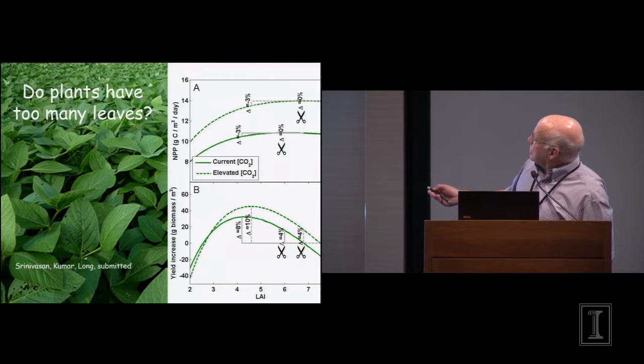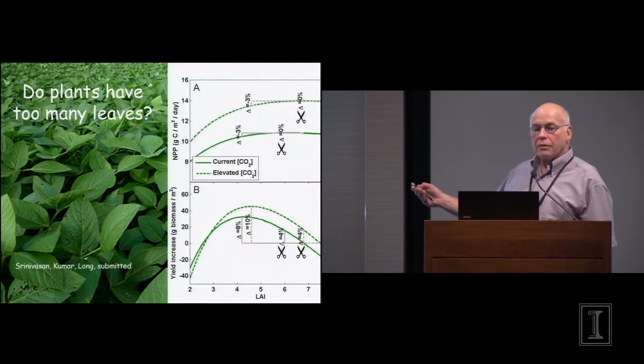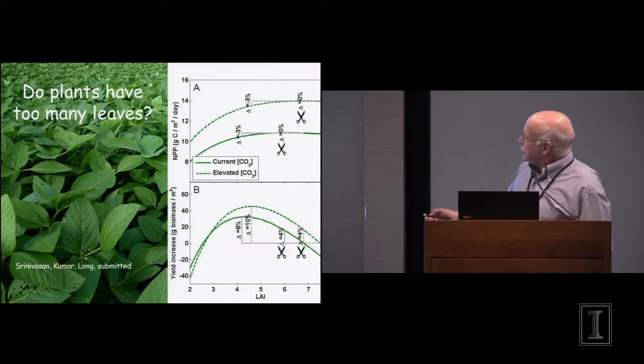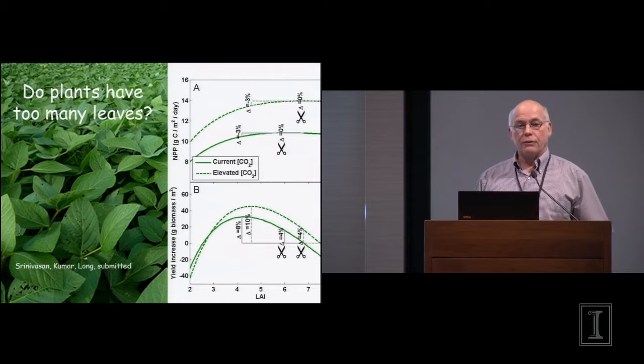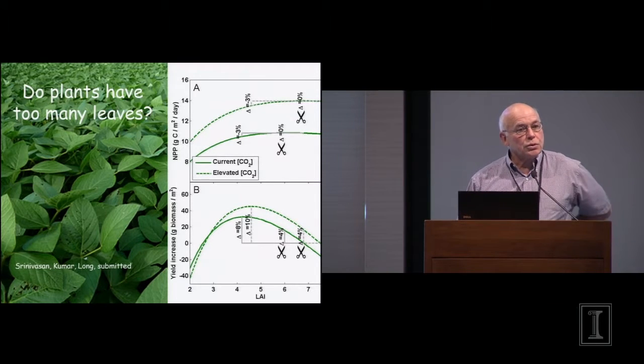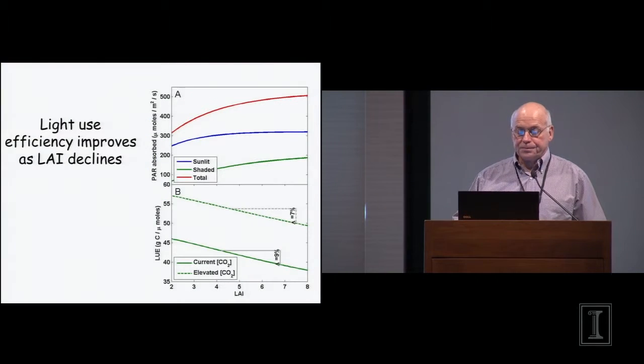And what you can see is that there can be a lot of reduction in LAI without affecting total integrated photosynthesis. And this modeling suggests, if we just look at this solid green line, that really, in order to maximize yield, that the LAI needs to be reduced from an average of about 7 to an average of about 4.5, and that this should result in something close to a 10% increase in yield.